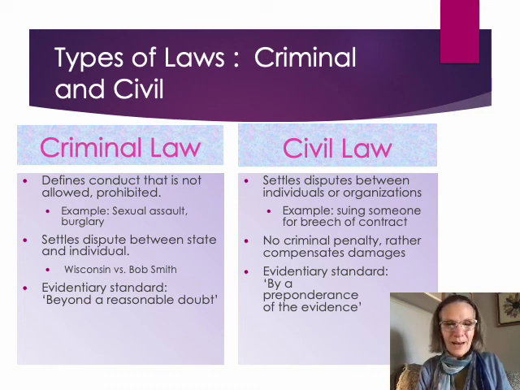In civil law, if you're found to be the responsible party, you're not sent to jail. But the court will demand that you provide compensation for the damages that ensued from breaching the contract. The evidentiary standard is lower. It's by a preponderance of evidence. And also, oftentimes in civil law, you don't need to have a unanimous jury decision. And so the bars are lower because the consequences of being found responsible are somewhat less. So let's apply what we've learned here about the difference between criminal and civil law on the next slide.